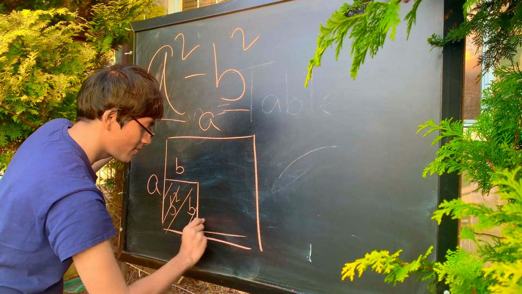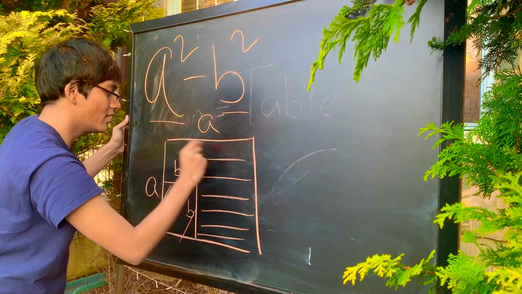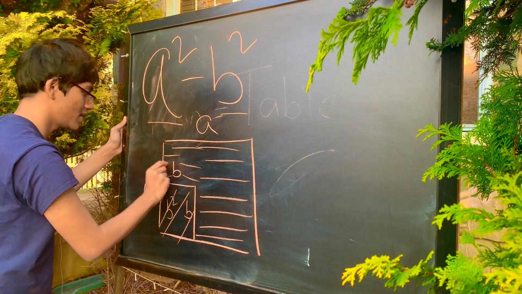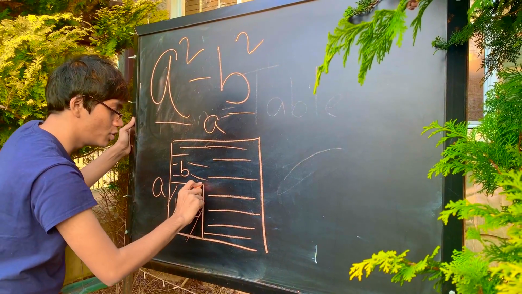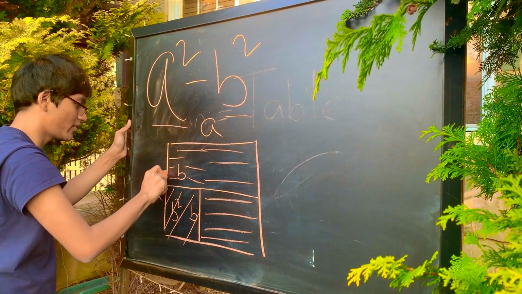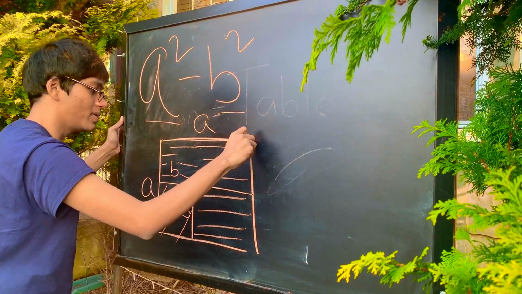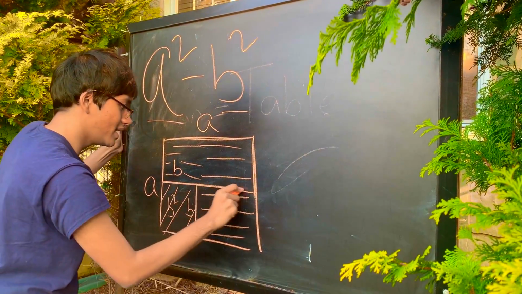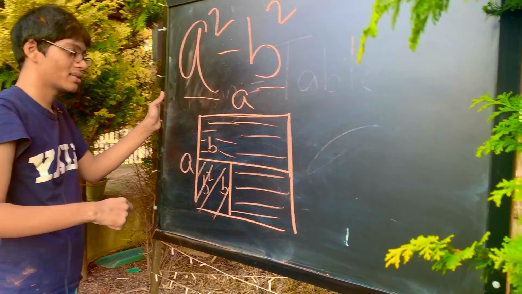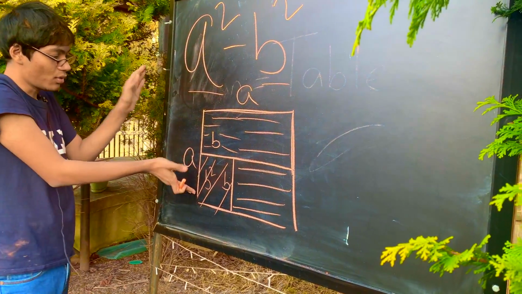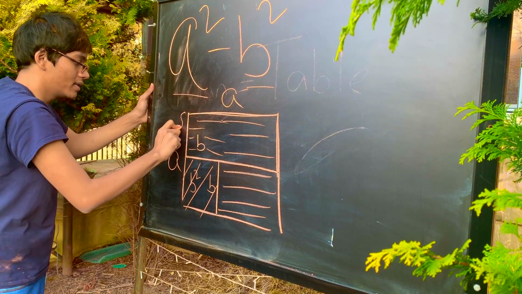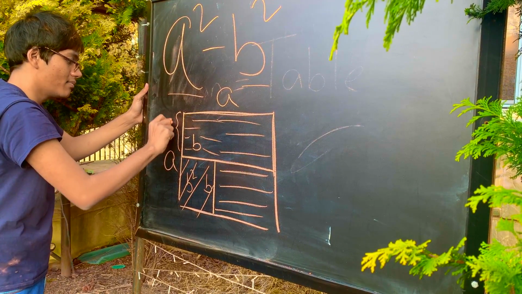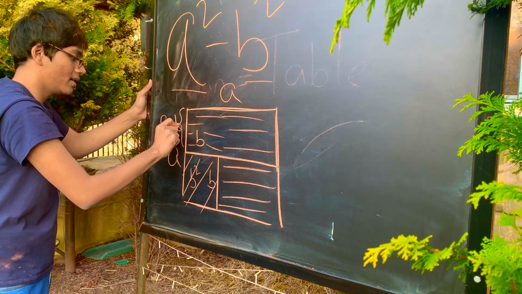Well, it's going to be this remaining area. So how do you find that remaining area? Well, you can chop it into two pieces. Okay, so here's our first piece of our remaining area. And what's the area of this remaining piece? Well, if this whole thing is A and this is B, well, the remaining part, this piece would be A minus B.